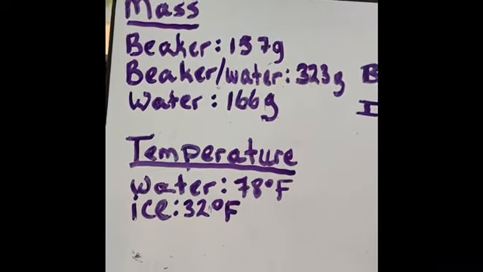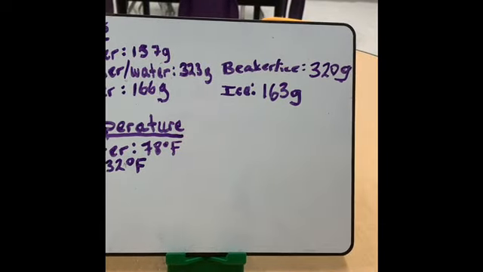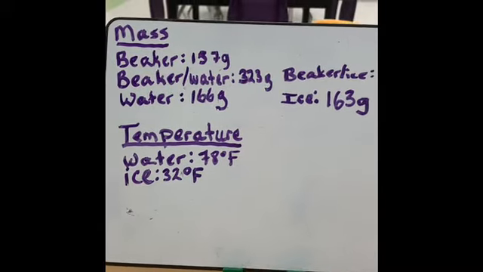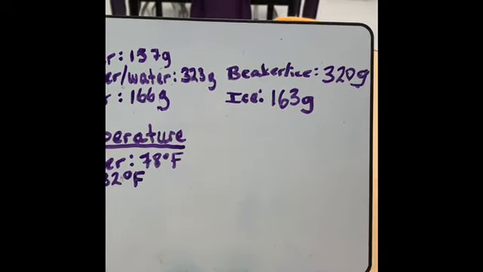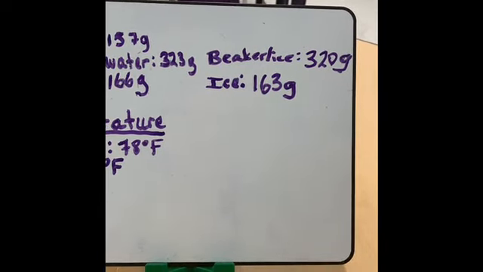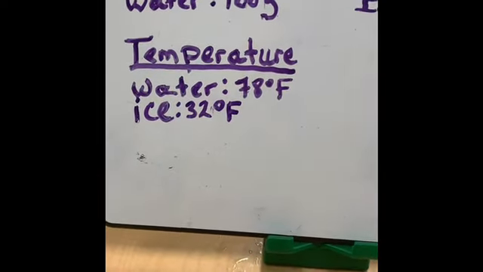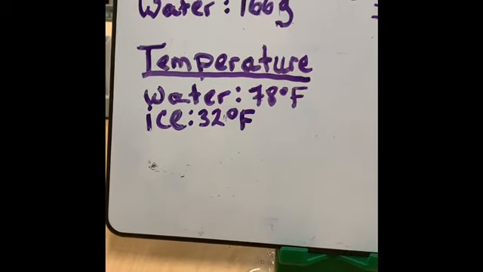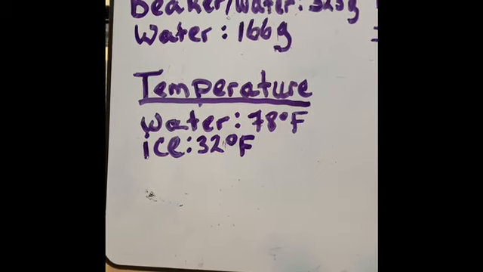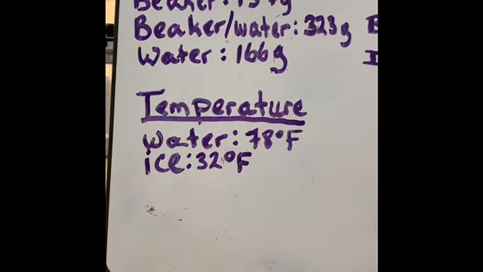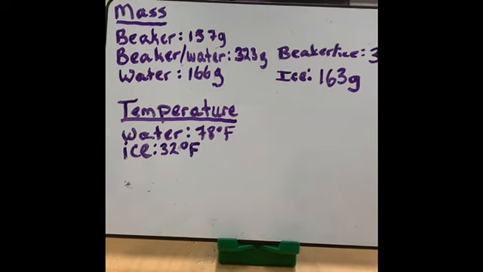So if we're comparing the mass of the water in its liquid form and then the water in its solid form or ice we can see that the mass is still very similar. It is 3 grams different and if you think about grams a paperclip is basically 1 gram so it's like three paperclips lighter but essentially the mass is very similar. And if we look at the temperature the water was 78 degrees when we first started this and I went ahead and put the temperature of the ice is 32 degrees since I couldn't take it accurately because of the state that it was in. But now you see that even though we went from the liquid to a solid the mass was still virtually the same even though the temperature really dropped and the state of matter changed.